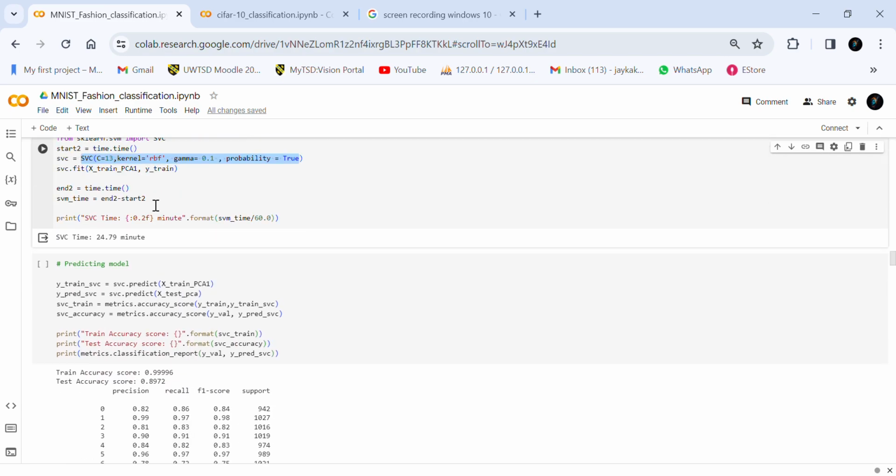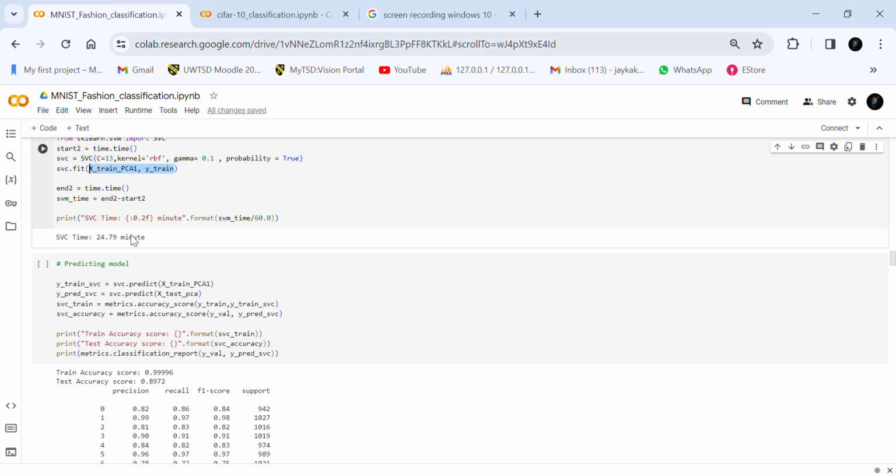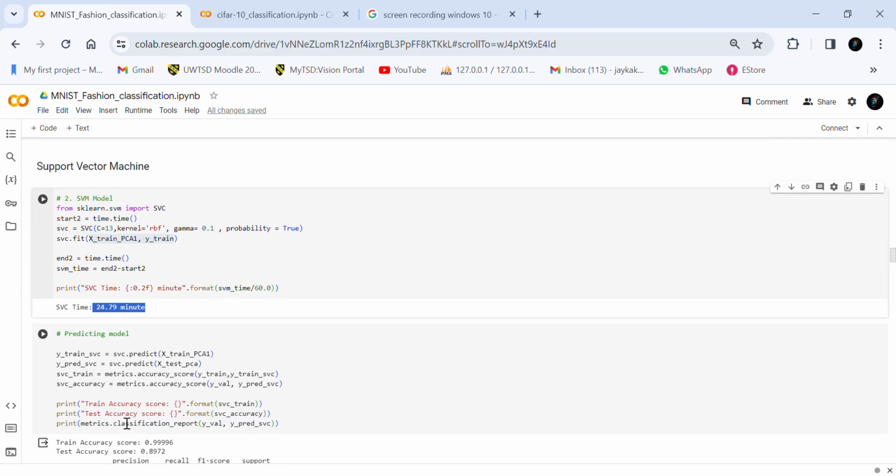Then feed the data into a model and we calculate the time. Support vector machine takes too much time. I don't know why, but it will take too much time in both the datasets, MNIST Fashion and CIFAR-10.